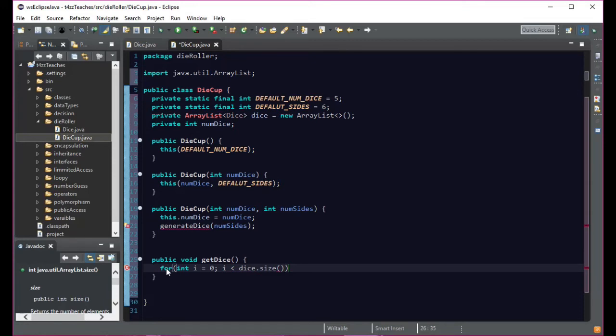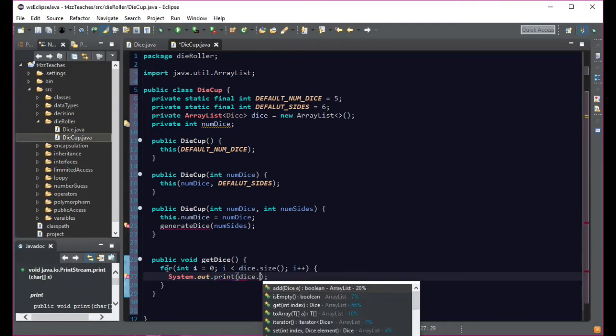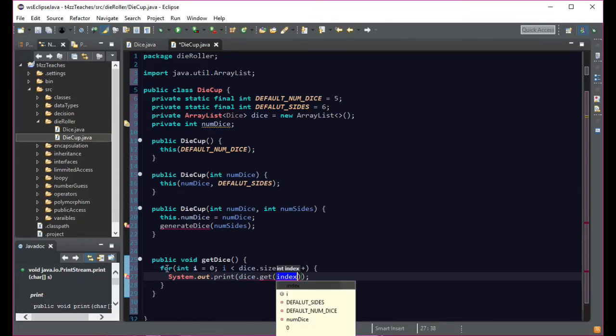I don't think I need a -1 or anything like that. And then we're going to do i++. And then right now, like I said, we're just going to do an S out. Maybe later on we'll look into doing something a little better, but we don't want this to be a print line. And let's do dice.get(i).